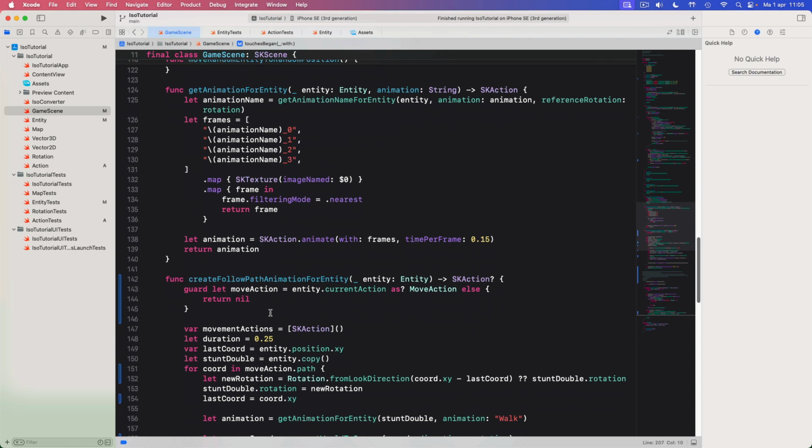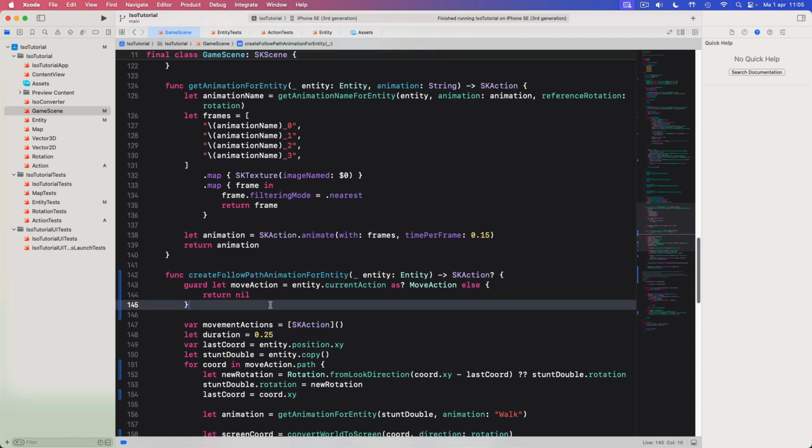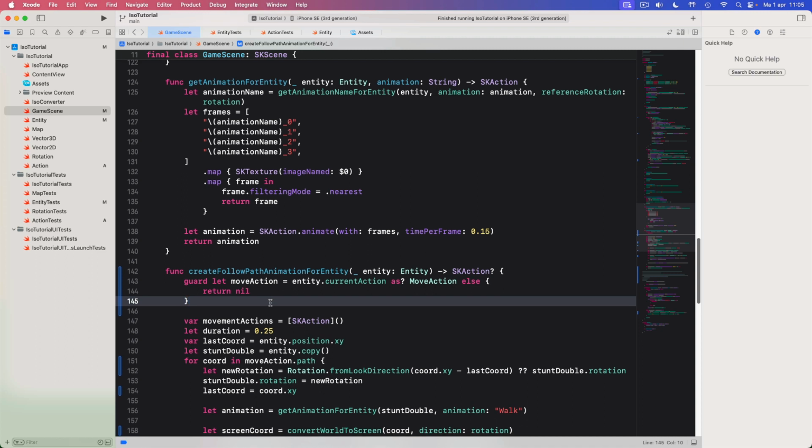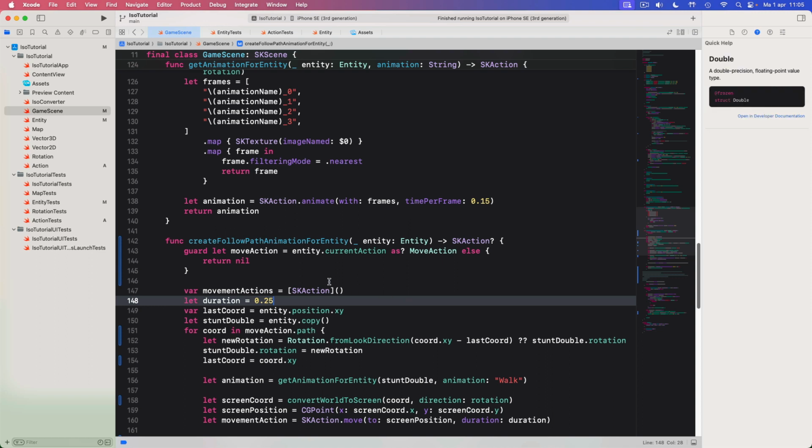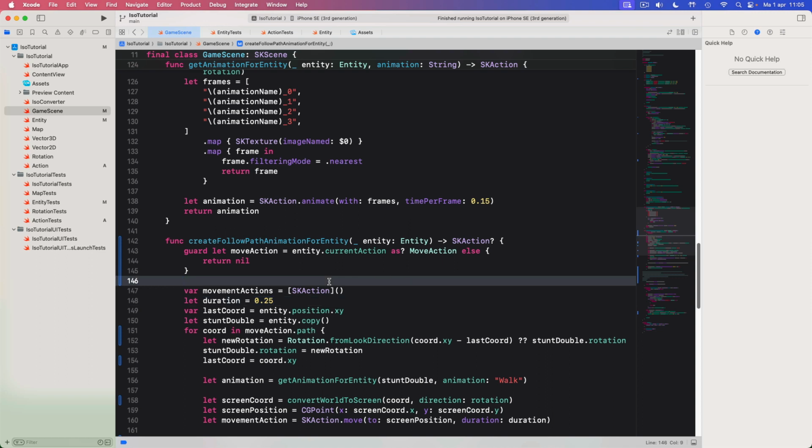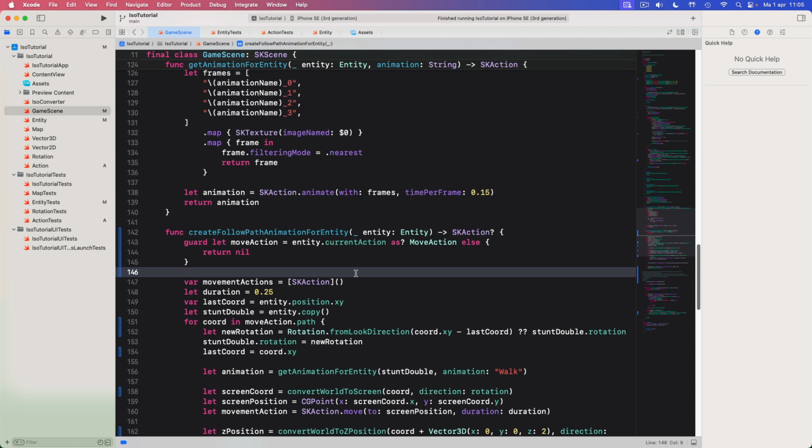And we started by moving some of the data we're using more towards the entity than other places. So the entity now knows its path based on a move action that's set. And that is a pattern we can use for other types of actions going forward as well.